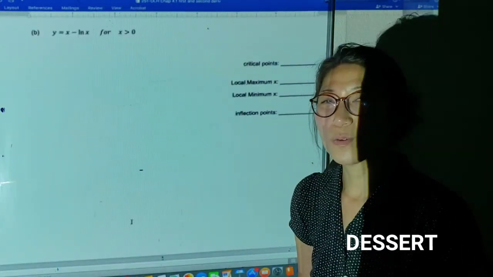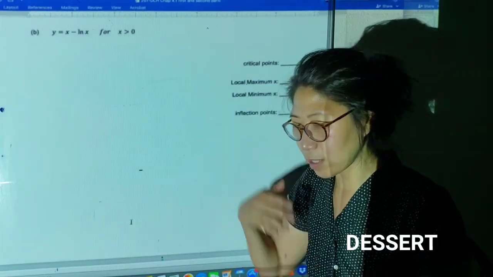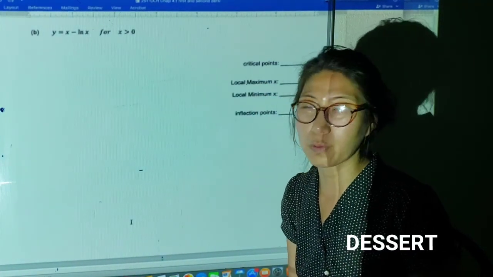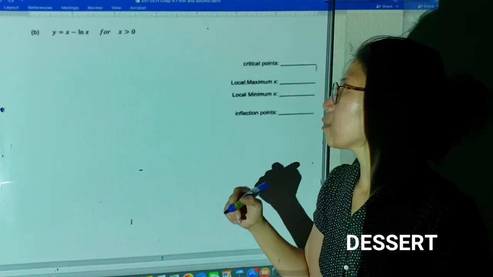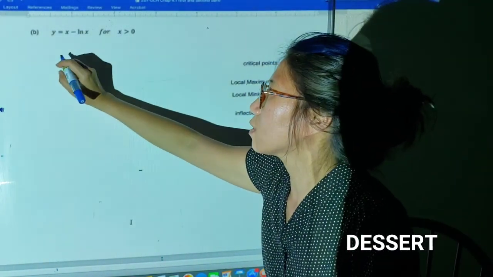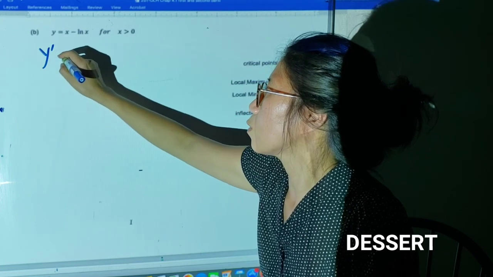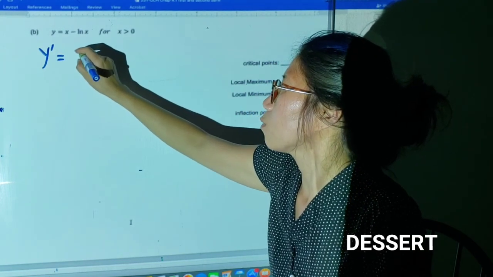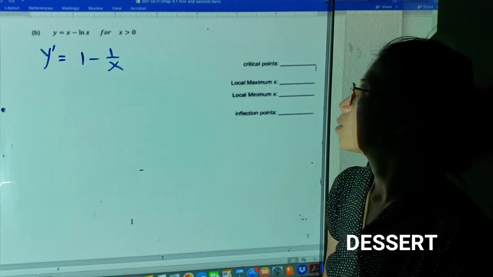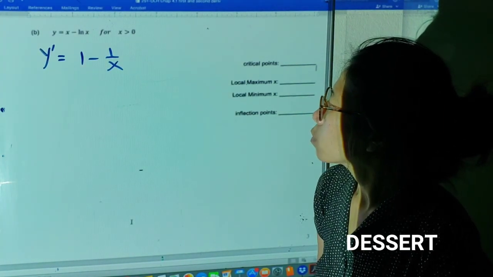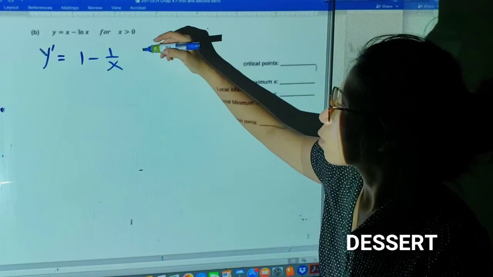Okay class, let's look at one more example. Keep looking. It's going to build to 4.2, 4.3. So keep doing it with me. This time I want to find the critical point. That means let's take a derivative and see what makes it 0 or undefined. So it's going to be 1 minus 1 over x. Okay, so now I'm going to make it 0.